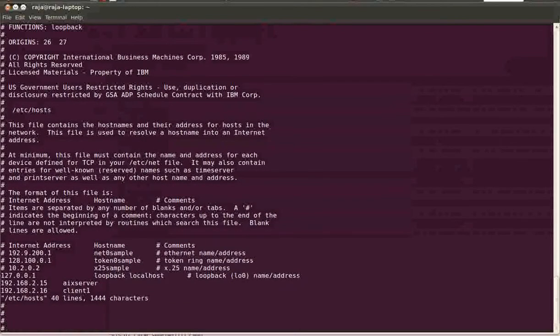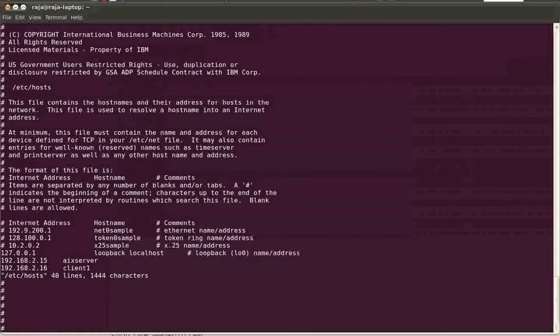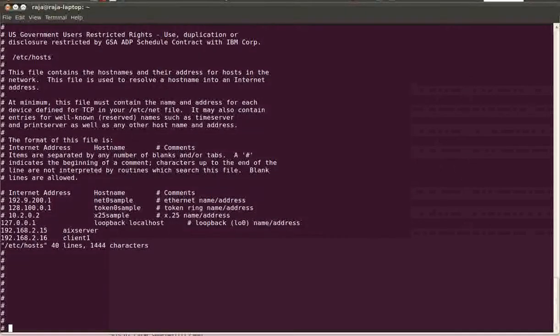Here it is my home network, so I don't have any DNS server. So if you're working in an office, just add it in the DNS entry. And basically I don't have a client machine, I'm just virtually assuming that I have a client, so I'm just going to add the client information to my NIM server.